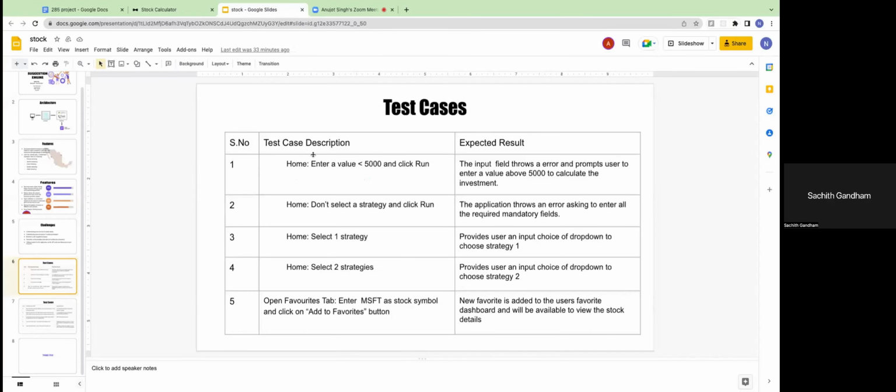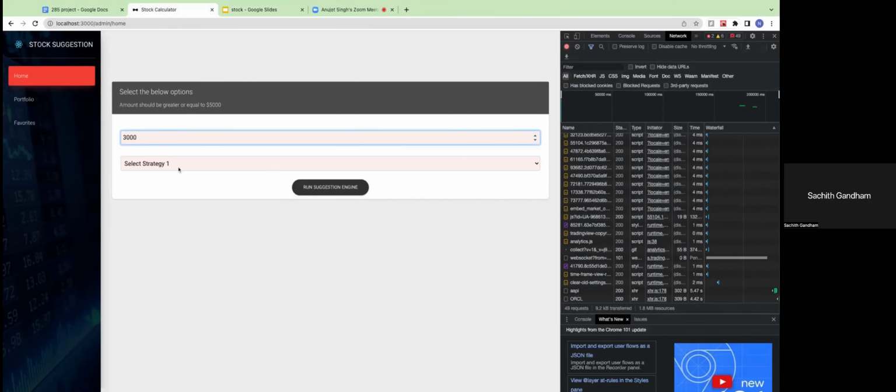The second test case that we want to walk through is to not select any strategy while investing. The user here has to have a basic knowledge of the investing strategy that he wants to go with.